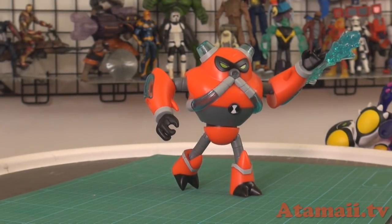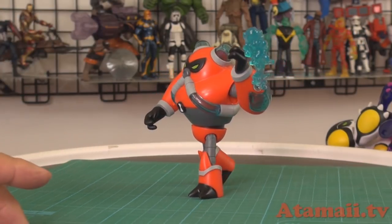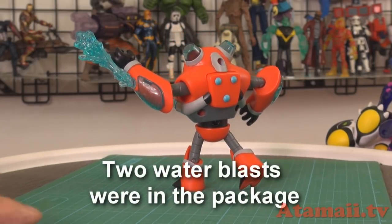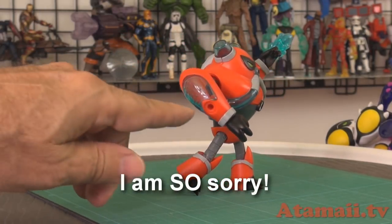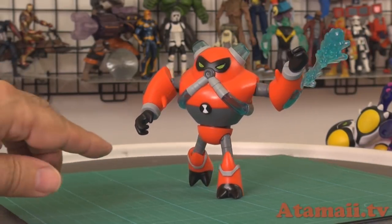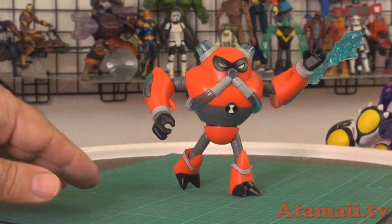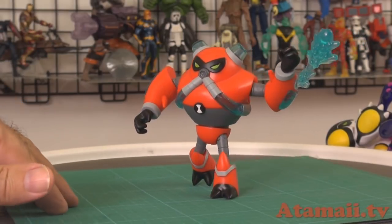Overflow comes with water blasts — and it says two blasts, that's plural. I only got one in my package. If you got this one, let me know in the comments if you also got only one water blast. It attaches to kind of his elbow area right there. Since he's got these big feet, he's pretty solid in posing, so I put him in a little running pose. It's a nice looking thing.